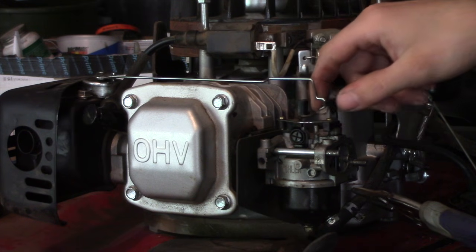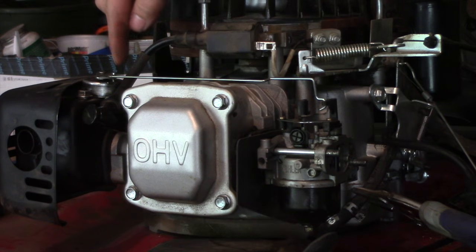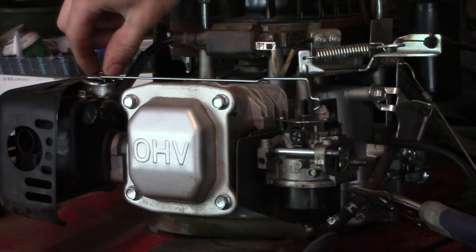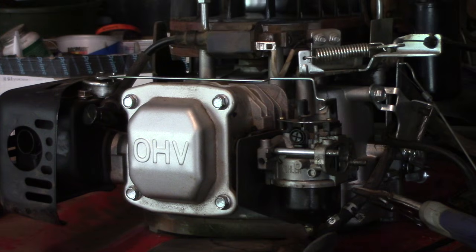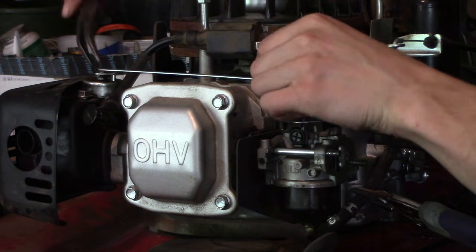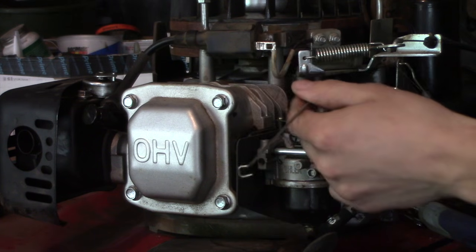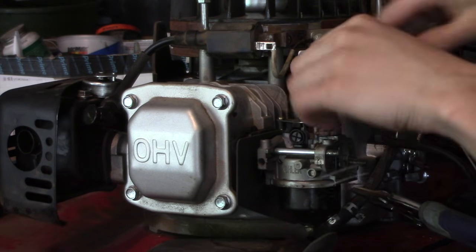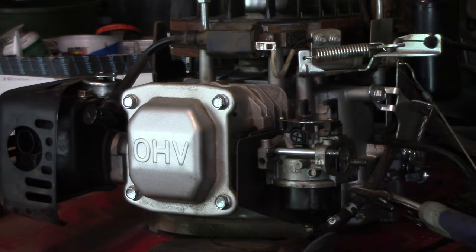And again, this push rod is your automatic choke feature, and how it works is there's basically a little housing over here on top of the exhaust, which this is your exhaust muffler, I suppose. And as this engine heats up, there's a spring in here, and what that spring will do is it will expand and therefore shutting off the choke after the engine gets hot enough. So that's how that works. And to take this off, I'm just going to take my needle nose, give it a little twist, and it should come out. I had a lot of trouble taking it out the first time, but it will be easier to take off over time. And there's the push rod. I'm just going to leave that off to the side.